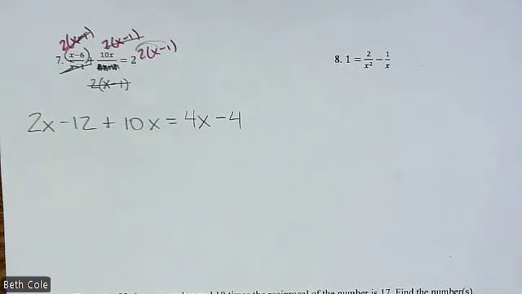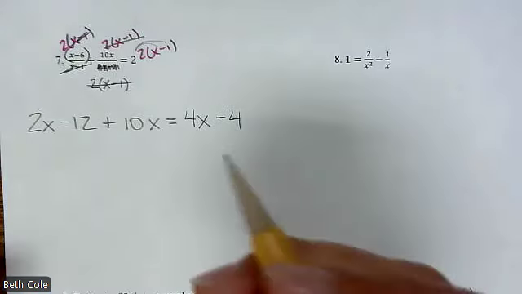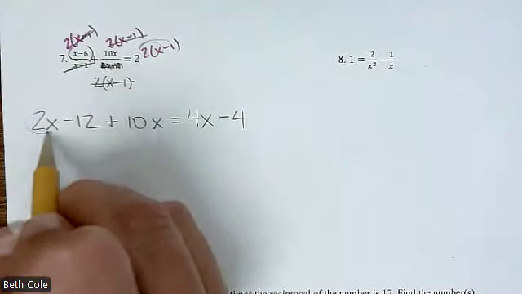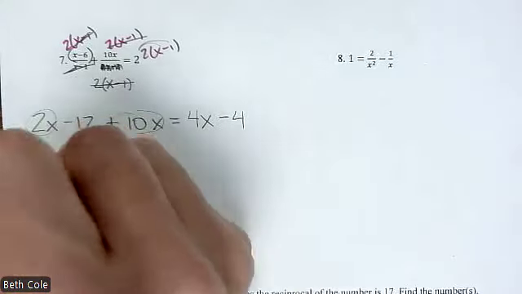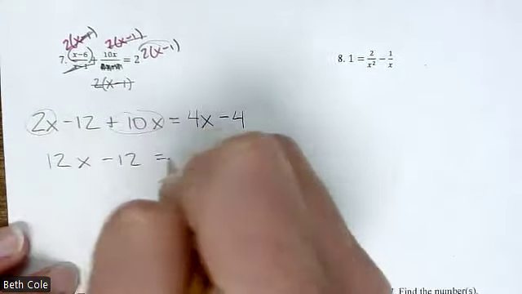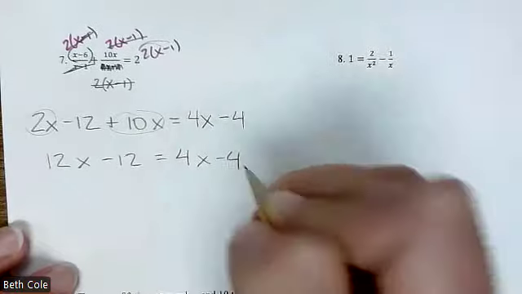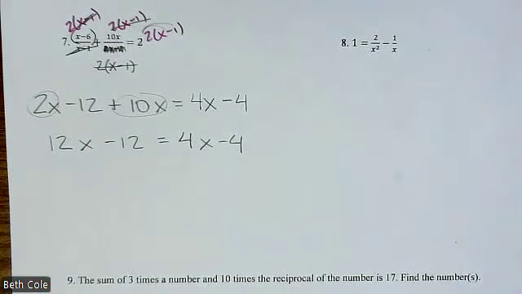Do you see a squared? No, so you don't need to evacuate. It's a simpler problem. Let's combine like terms. On this side, 2x plus 10x is 12x. Everything else just kind of gets recopied. I had that conversation with my Algebra 1 students too, because we're solving equations in there. Sometimes you just have to rewrite stuff. Just don't do a copy error. All right, then what?